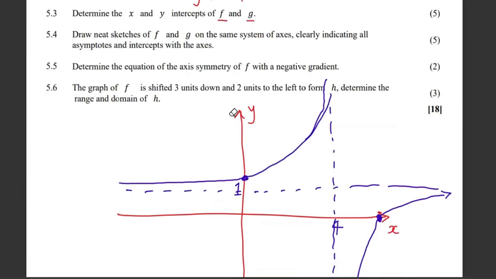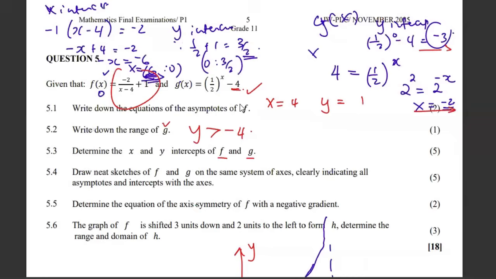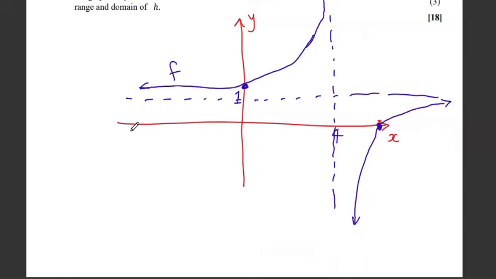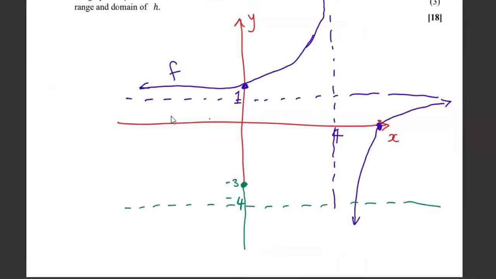Okay, and then we're saying that is f. Then let me use a green just to get the g. G is exponential. The asymptote is -4. So -4 is quite below. Okay, so if that is my -4, we say the y-intercept is -3, somewhere there. And then the x-intercept, we said it's -2, which can be somewhere here. So meaning that my graph should be decreasing in this sort of format.